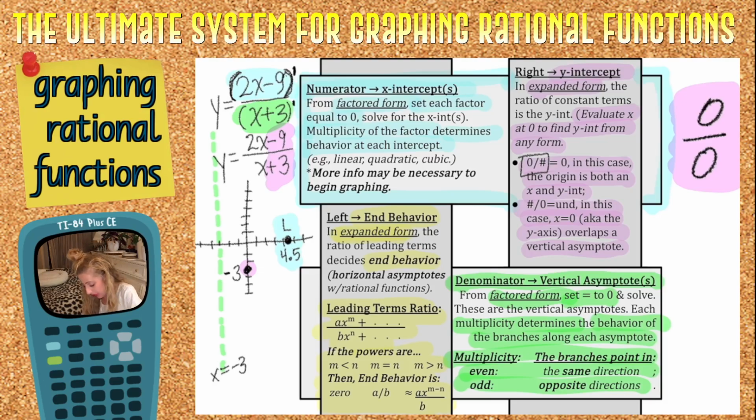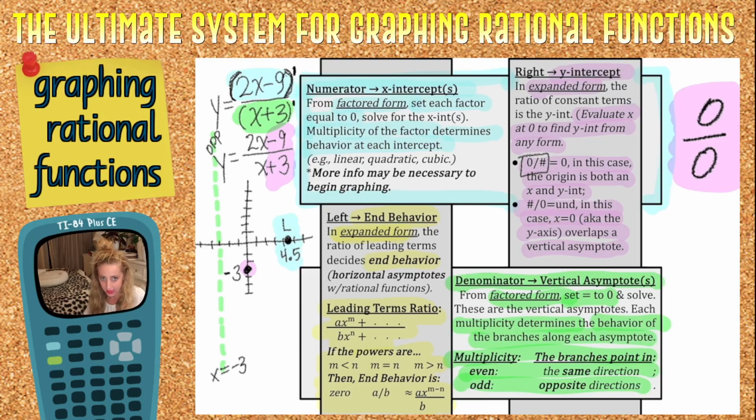So I'm going to label this asymptote with, I don't want you to label it odd. I don't know why you guys keep labeling odd and even, or opposite or same. What do you do when you get there? That's what you want to label it with, just like the L, the Q, the C. So when you're drawing and you get there, you left yourself a little note, a little clue to remind you of what to do when you get to that.